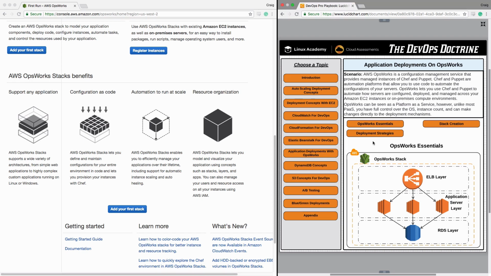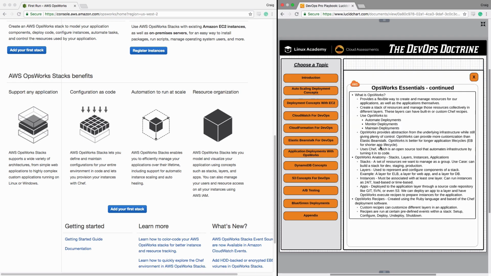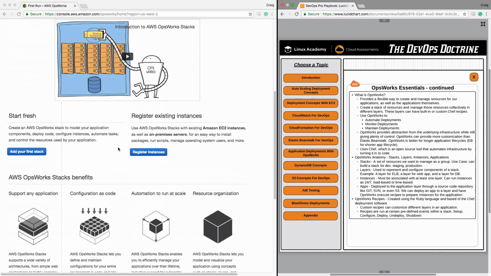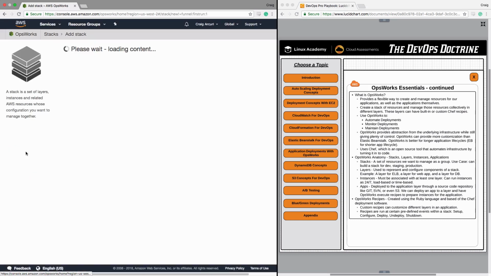All right, let's go back to OpsWorks Essentials, and let's talk about OpsWorks Anatomy a bit. When we talk about OpsWorks Anatomy, we're talking about stacks, layers, instances, and applications. In the management console, just following along with the lesson, I'm going to click Add Your First Stack.